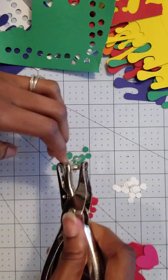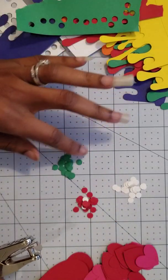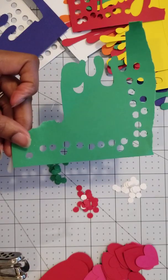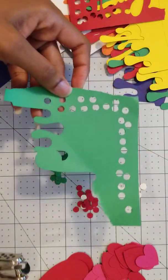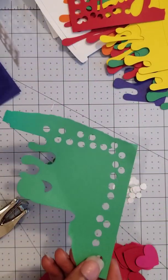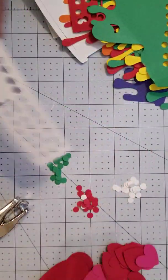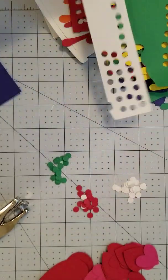I used to put these in those little snack size Ziploc bags. I don't know what happened to the bags. It's a lot that I have. I think the kids took the bags for a snack at school. I'm not sure. But anyway, I used to keep them in there, and then the bags started running away. So when I would get more, I didn't know where the bags went for a refill. So I figured out a different way I could use them.